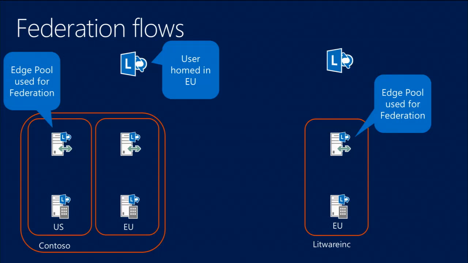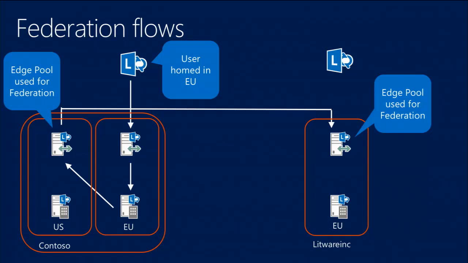Okay, problem. They only have the one edge server in the diagram, so it's pretty easy, right? That's the edge pool that they chose for federation. So now, here's my user that's in Europe. He wants to talk to somebody over in Litware. So we're federated. I fire up my IM window, and I start chatting with Bob, over there in Litware. That signaling path is going to flow through the US edge, from the US edge over to Litware's edge, and to that particular user's home pool, and then, of course, back to his client, so that we can chat. That's our signaling path.